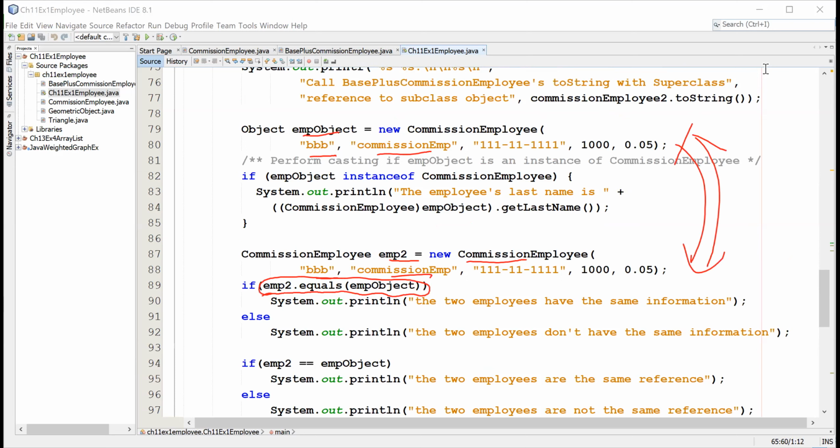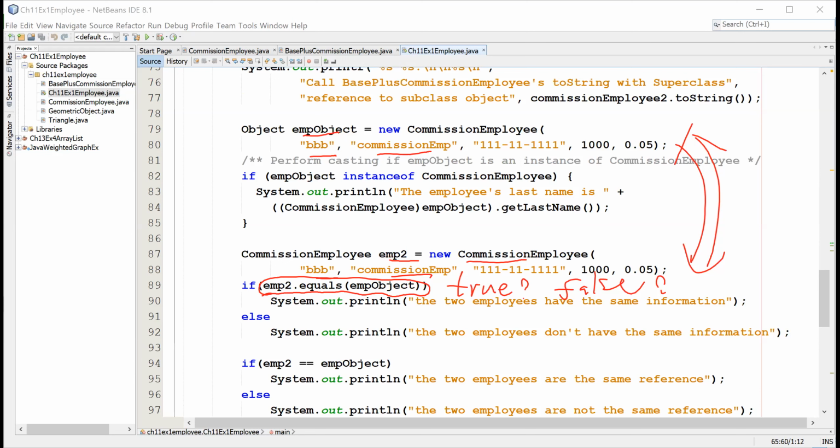Do you think this will be true or false? The method equals, what does it have inside?